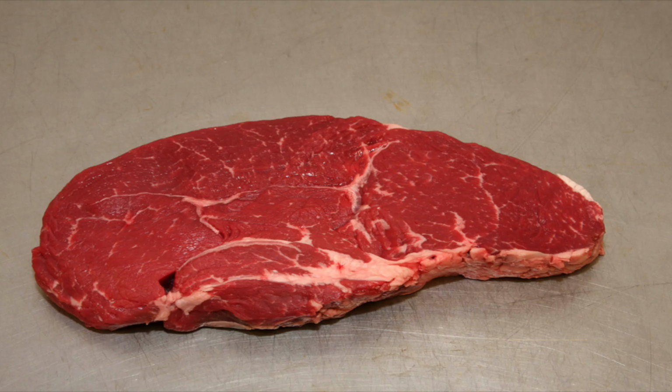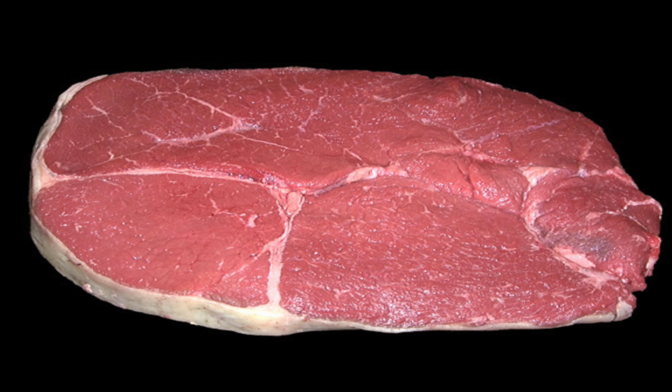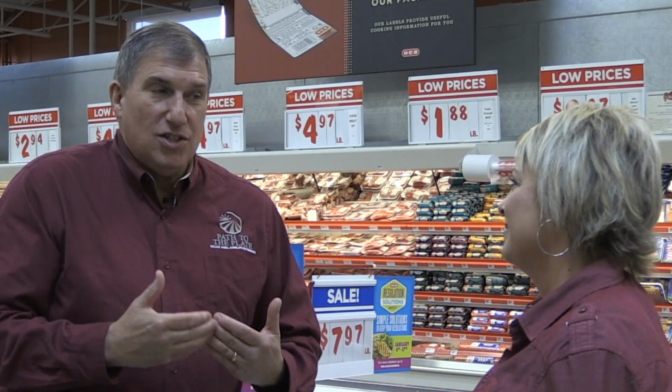So sirloin, top loin, outside round, inside round. Notice they all have the word round or loin in them, and those are all going to be the leaner cuts of beef automatically. Today, it's a little bit more complicated, because now you can really just look with your eye.